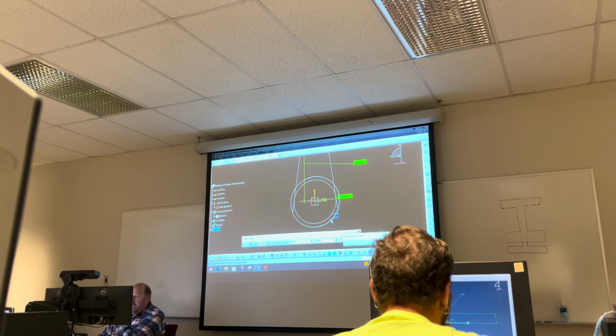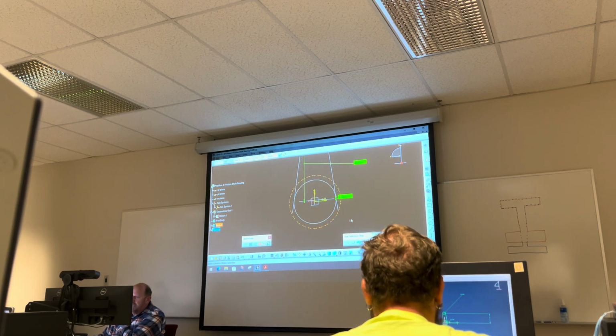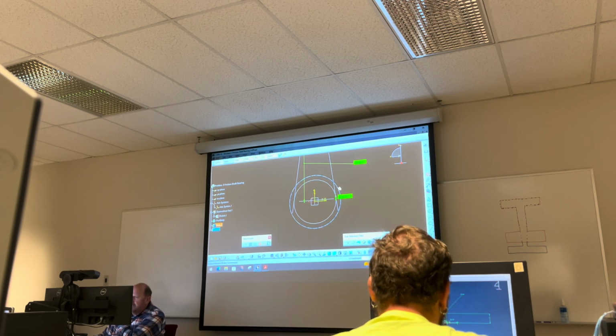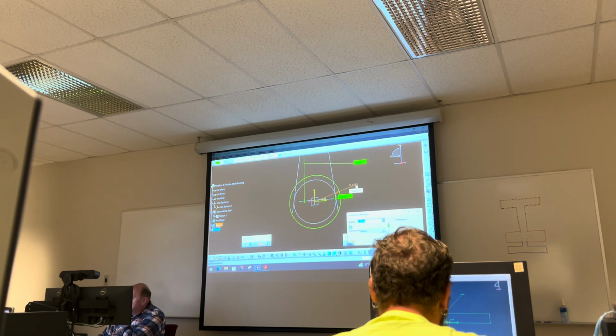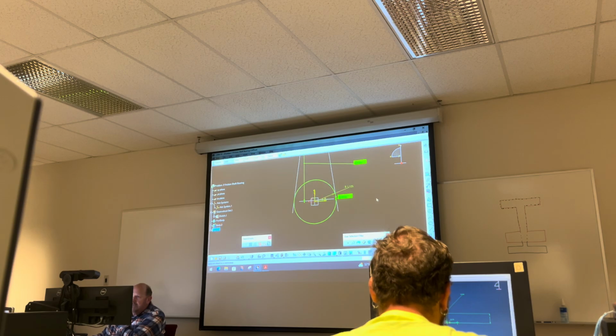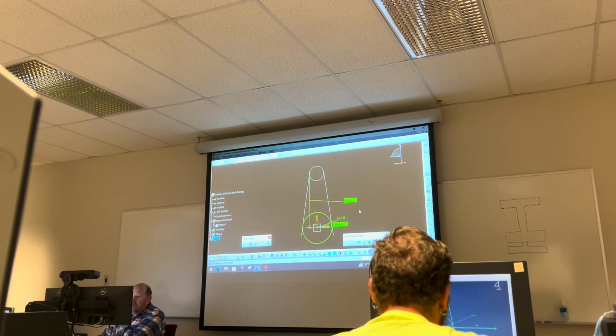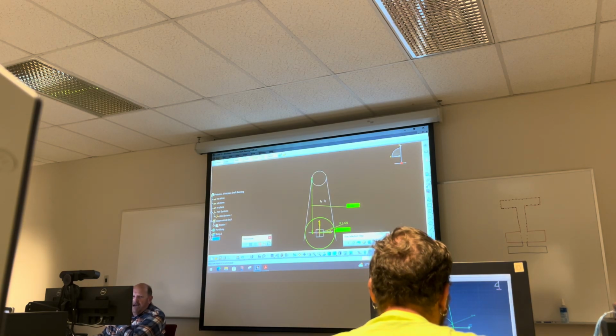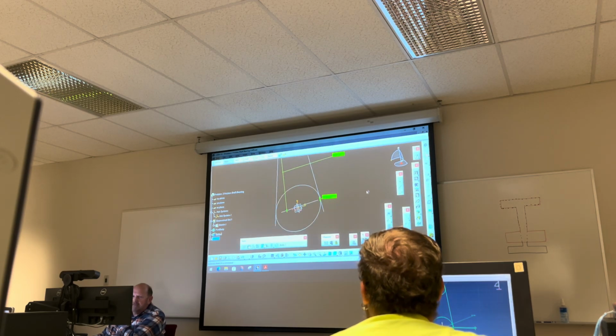And I can either trim it now, or I can just come back later on and actually trim it. So just for the demo, I'll leave these as cylinders and show you what we're gonna do next. That's gonna be one body. I'm gonna exit that. I'm gonna insert another body.